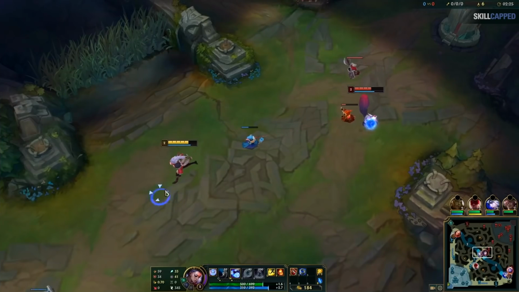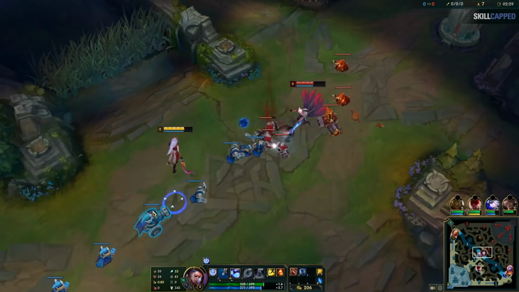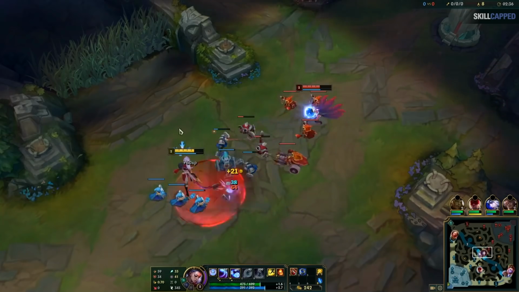Now with the third wave coming in, there's a good chance Elise will be looking for a gank as a strong level 3 ganker. With that in our minds, where should Basic Nerd place his first ward? Let's play out what happens, then give you the answer.